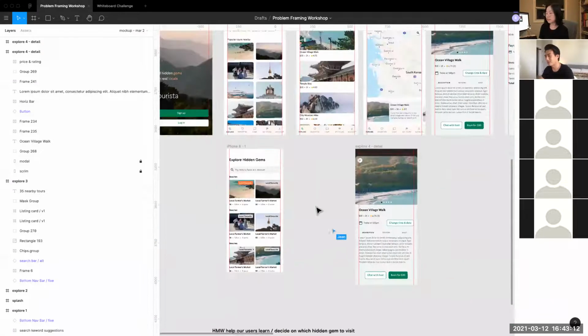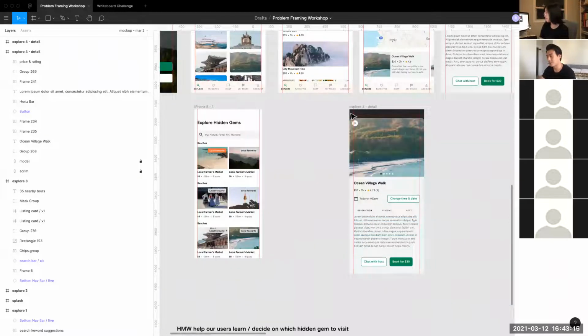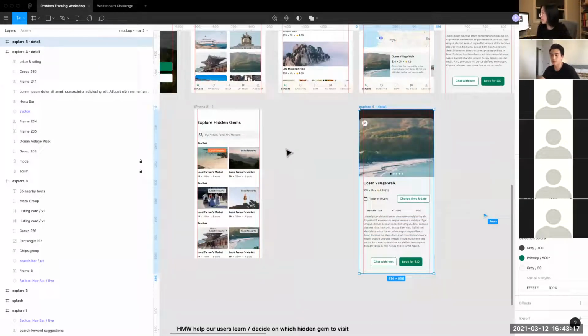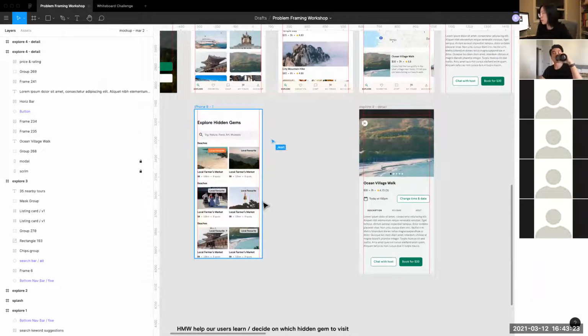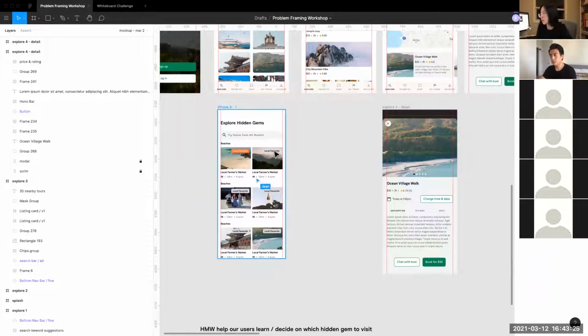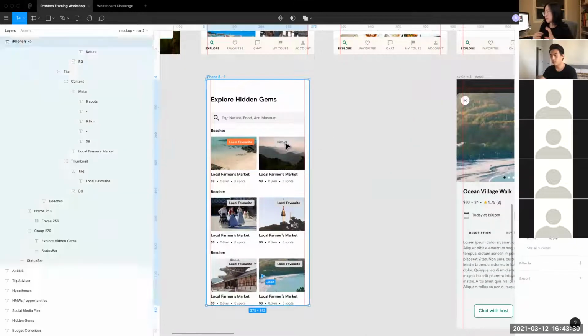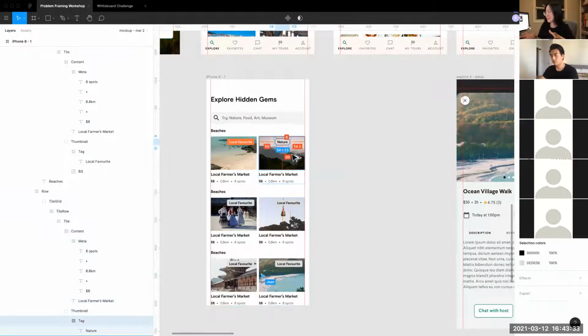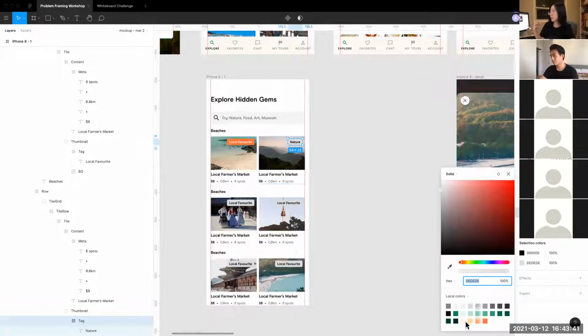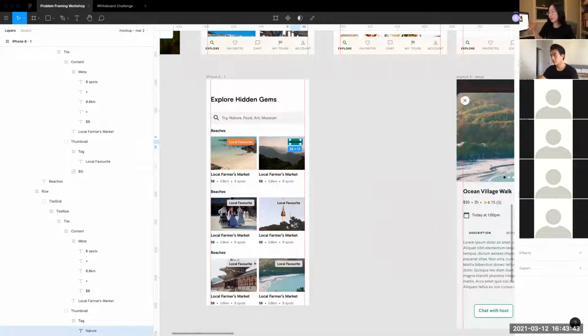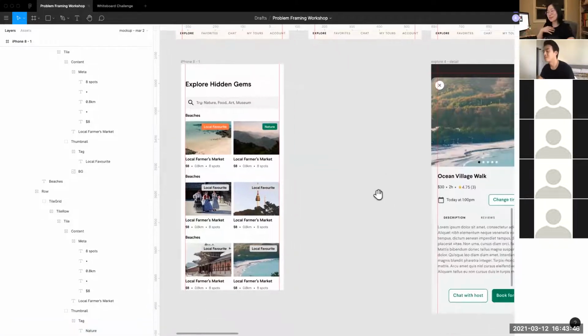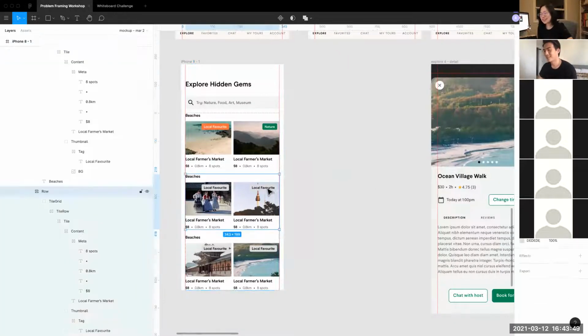Okay, cool. Let's go into this screen. I like this bottom sheet pattern you have here. I'm curious, why did you choose a bottom sheet over an entire screen redirect? Because this is the anchor here. We have a grid of things, and when you click on something, it doesn't take out everything that's on the anchor page. So that was what was going through my mind. If you just have it pop up, then you are more likely to think of this as a browsing thing rather than, oh, you're committed to this one page now. That's how I feel sometimes, but that was just going with my own gut.